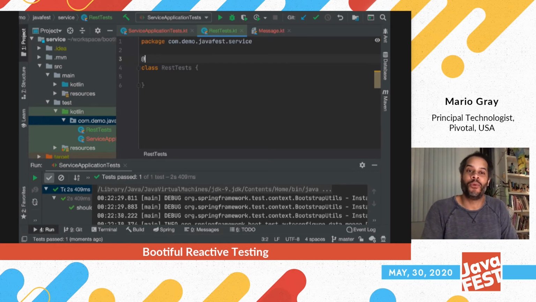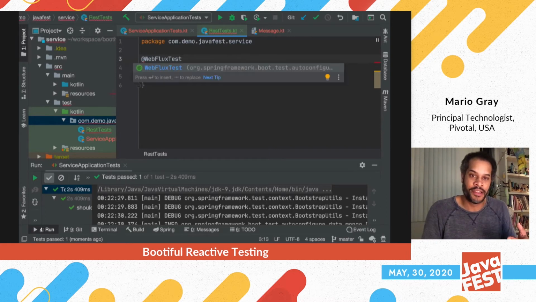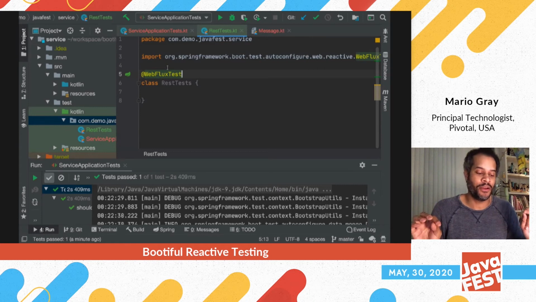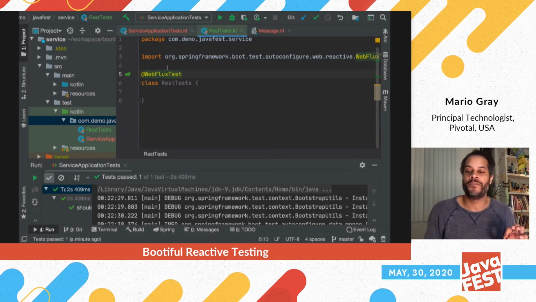So I'm going to go ahead and use @WebFluxTest. Now, this looks for many components that are part of your web stack. I'm not going to use any of those components. However, if you do have controllers and you have message mapping, it goes and looks for those. If you have REST endpoints, it'll look for that too. I'm going to show you something, because WebFluxTest helps us with the auto wiring, and its main job is to help the user to understand and to grapple with the idea behind auto wiring in Spring.